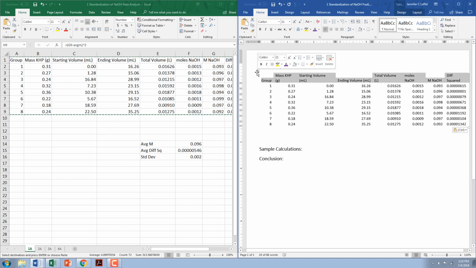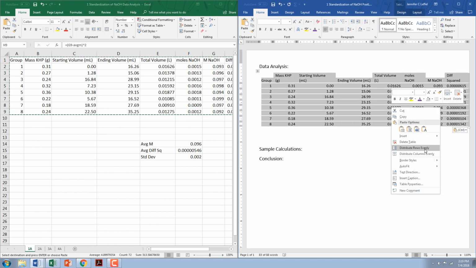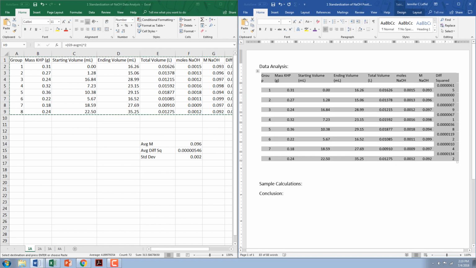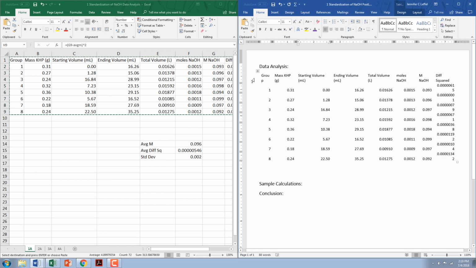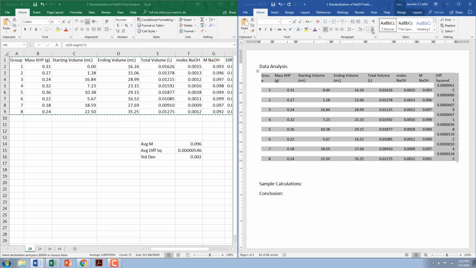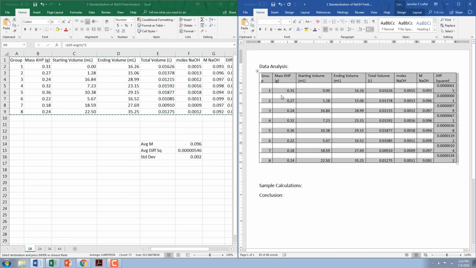And it kind of is going off the page here. So I'm just going to fit to window. And then all of those numbers are going to show up there. And then I want to make sure that I put some nice columns and rows on here.